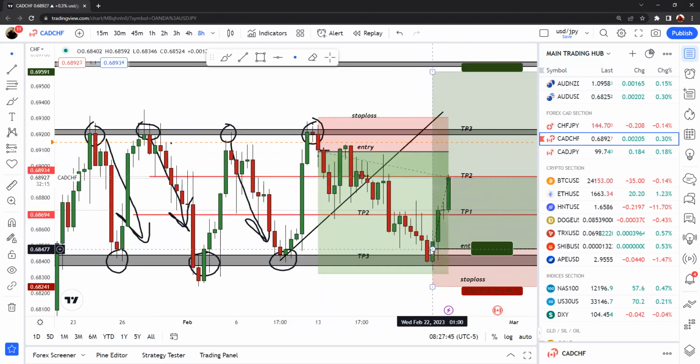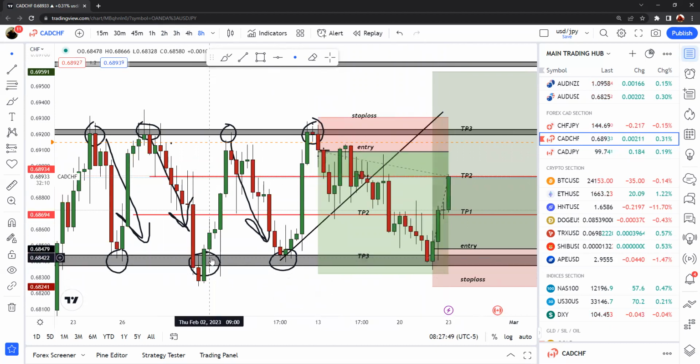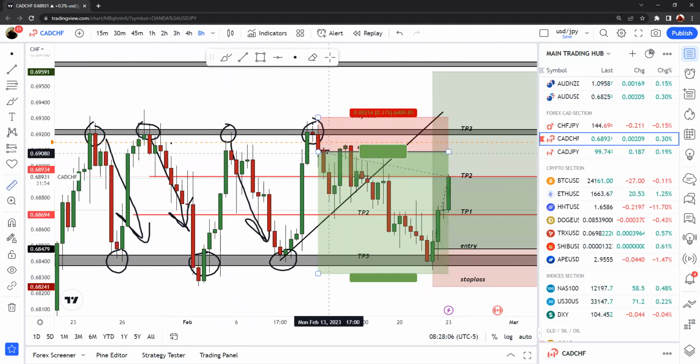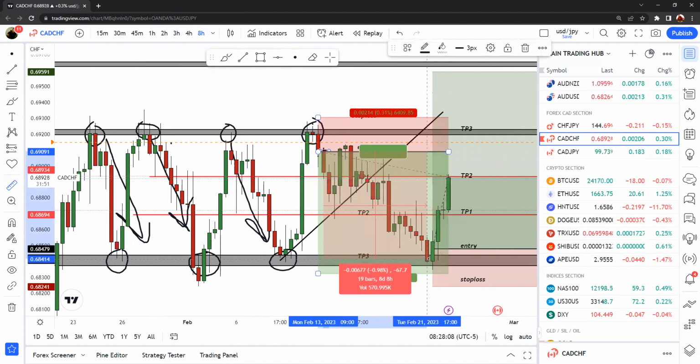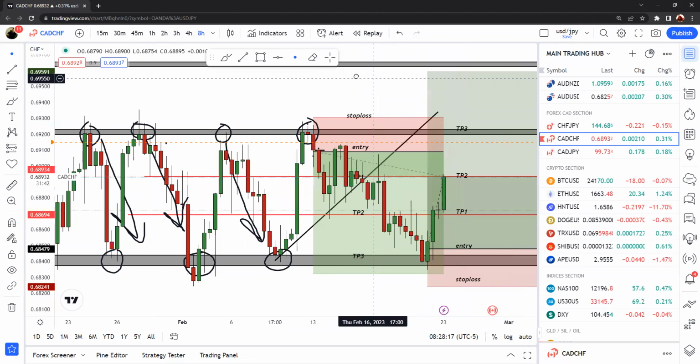So as I knew I was going to close out at TP3, why? Because I knew that this was my max level of support and price action had a high chance of going back to the top side for a reversal, because we are in a range, going back and forth. So by knowing that, I close out my sell, take all that profit, and you can see from my sell all the way down here is about 60 or 70 pips in profit, a crazy amount, very decent. And now I get right back in for the buy and make all my money to the top side.